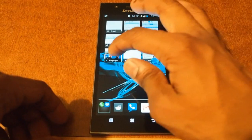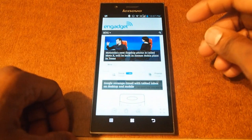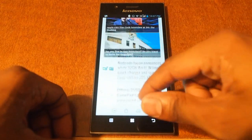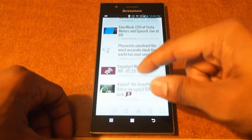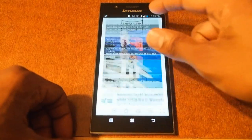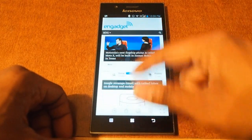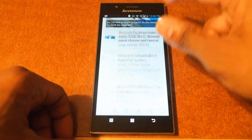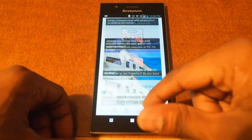Let's open up another site here. So we have Engadget. This is the mobile site, and you can see the scrolling speed. Just very fluid, responsive. You can scroll fast. It's pretty consistent with what you want it to do.